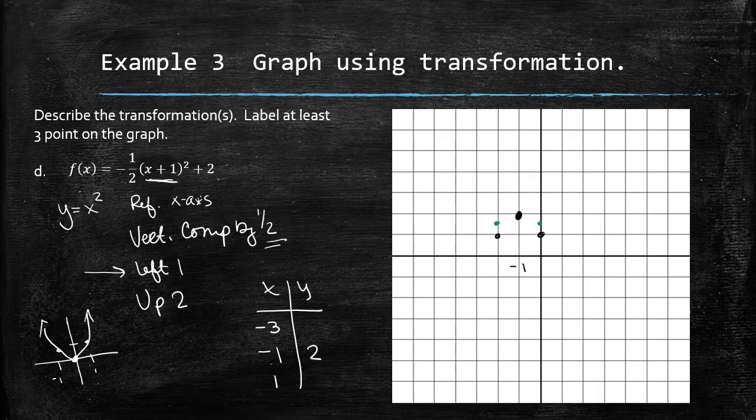Okay, and so again, this is because I know it's been vertically compressed by 1/2, so instead of just going 1 unit on either side, I'm going to go 2 units because then I know the answer will be divisible by 2. Okay, all right, and I'm going to erase those because those are not on this curve. All right, so let's plug in a negative 3. So negative 3 plus 1 is negative 2. Square it, we're at 4. 4 times negative 1/2 is negative 2 plus 2 is 0. So negative 3, 0. And so that means 1, 0 should also be the point.